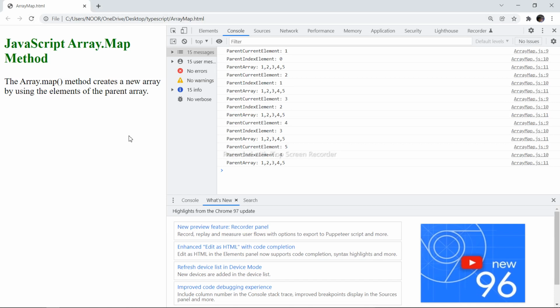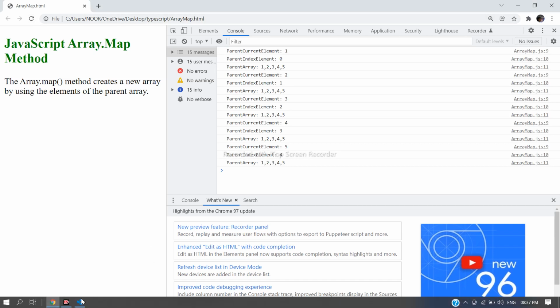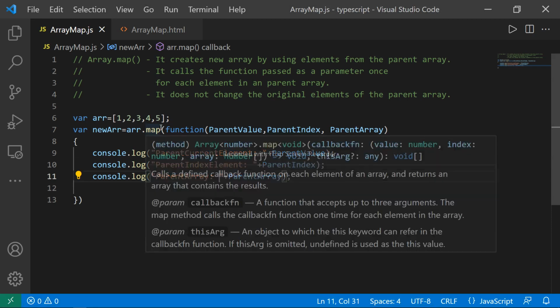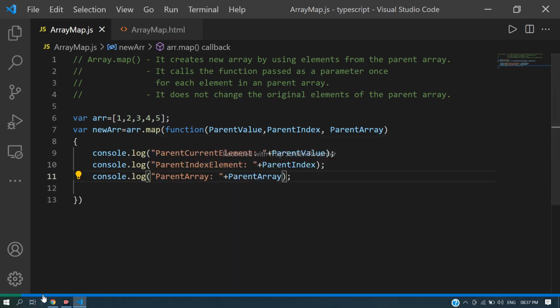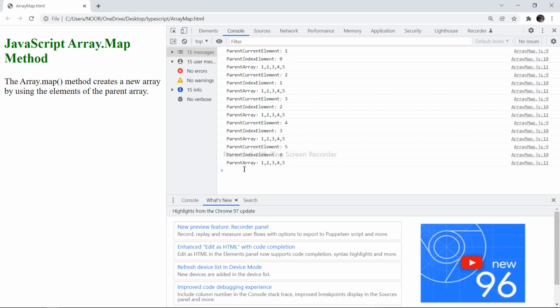The parent array, what we have passed to the map method, consists of 5 elements 1 2 3 4 5. So as I said, the first parameter represents the current element of the parent array. So it has printed 1, 2, 3, 4 and 5.